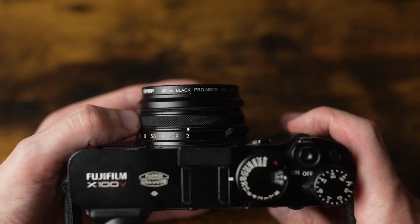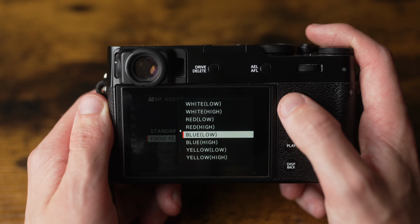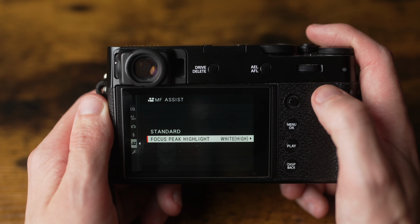There's not a lot of feedback on the manual focus wheel. It's quite hard to get in focus. I was using peaking. It's really good that it has peaking, otherwise it'd be impossible, especially when you're shooting log and the image is very flat. But yeah, I just found the whole focusing, manual or auto, just a really awful experience.